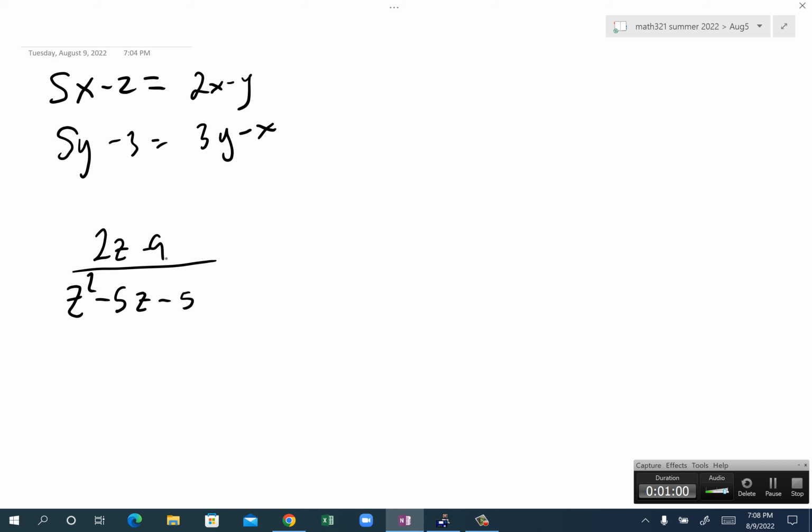So what you can do, if you wanted to, is break this into two pieces. You can do it like this. Just split it like this. In other words, don't try to complete the square. Just do it like this. Or you can complete the square if that makes you happy.